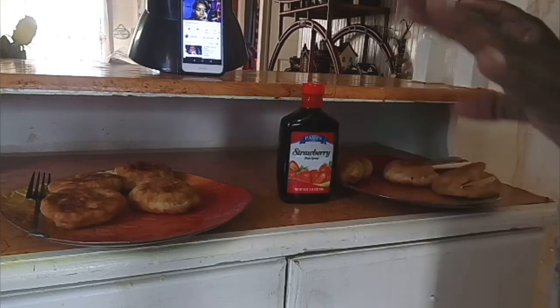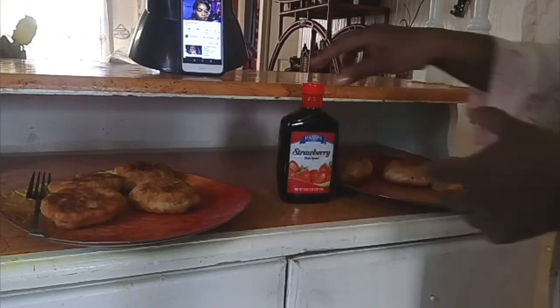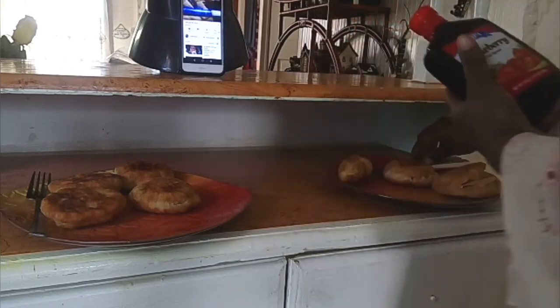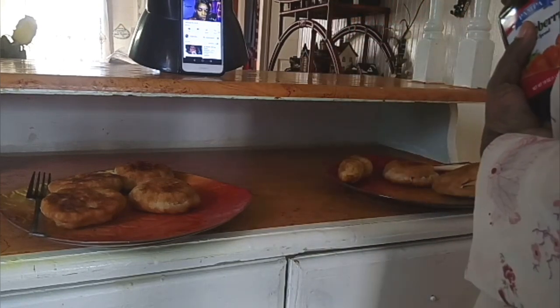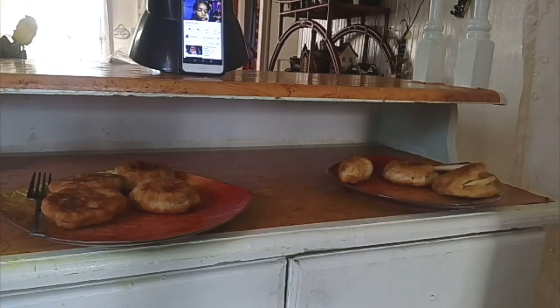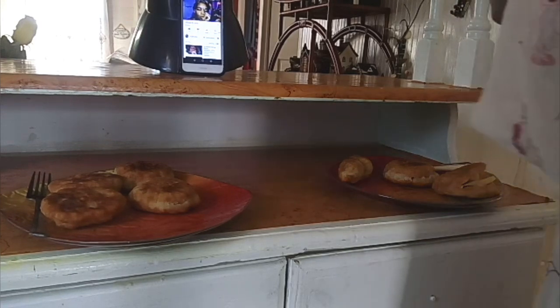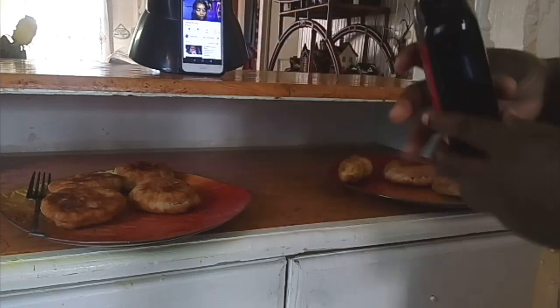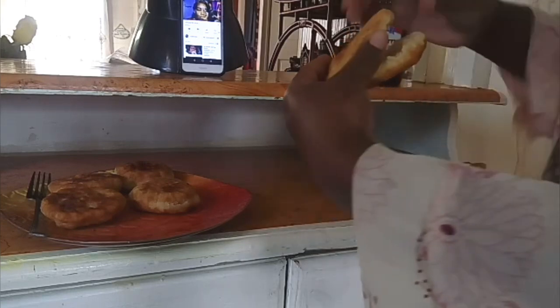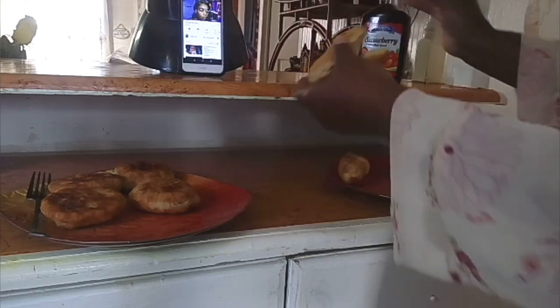Jaden, no, he will eat his plain or with some jam. This is a new jam that I bought. I never tried it. I said we're gonna try it now. See if it's any good. But the price is good, so. I never saw a pork jam before. If you guys ever see a pork jam, let me know. So look how it's steaming. Ooh.